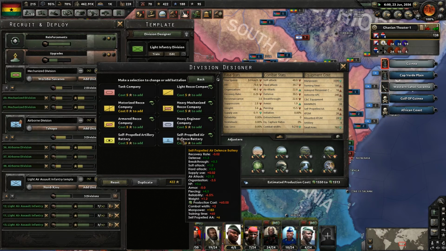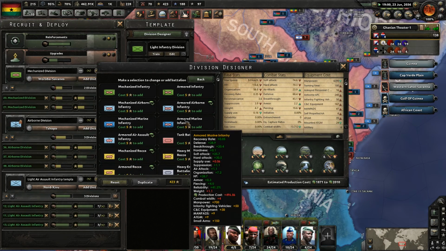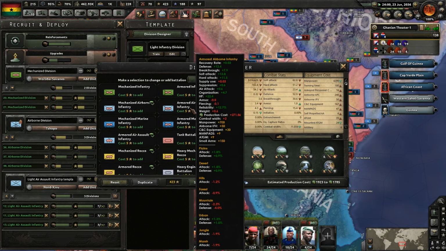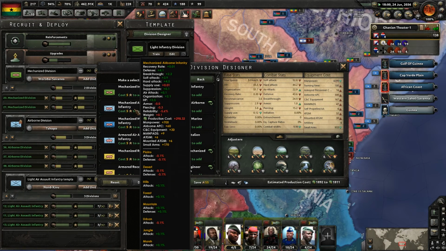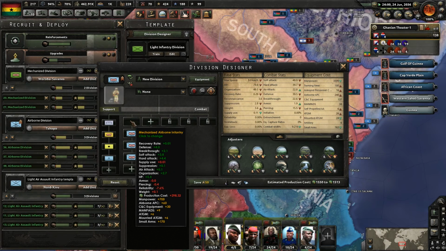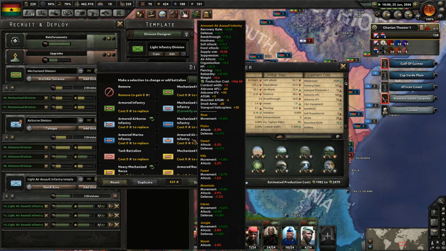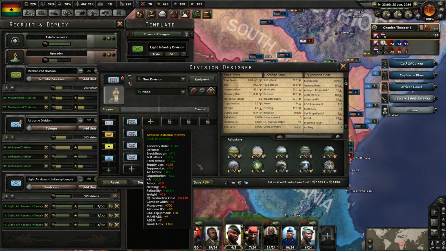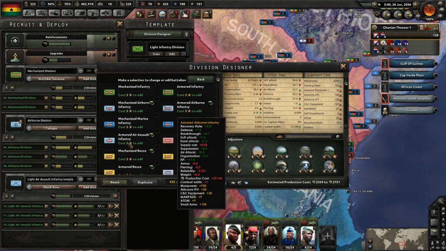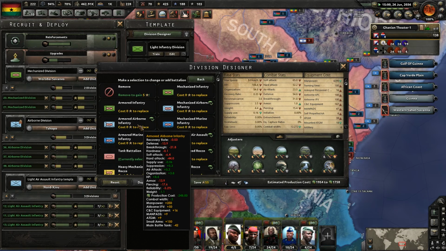Self-propelled air defense battery. Armored airborne. Airborne APCs. Actually, let's make these armored airborne. Armored air assault infantry. What do they need? Airborne APCs, airborne IFVs, transport helicopters. No. Armored airborne infantry. 10.9. No, not armor. Armored airborne.